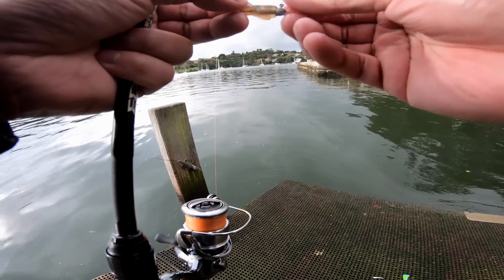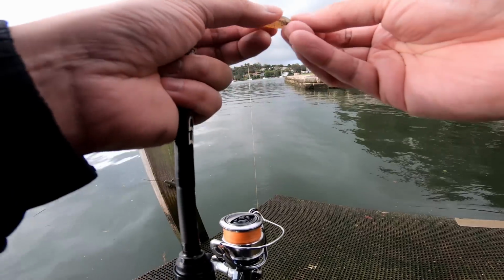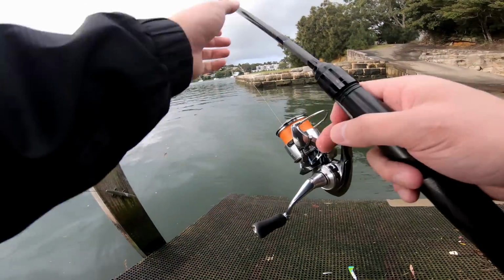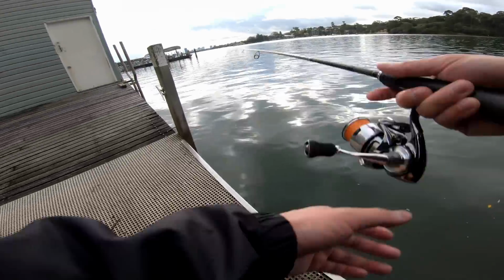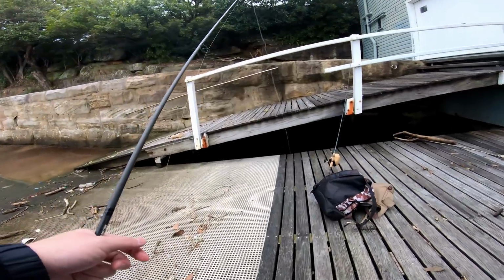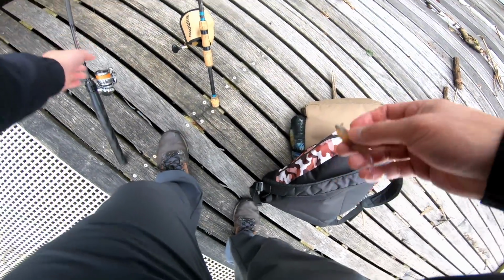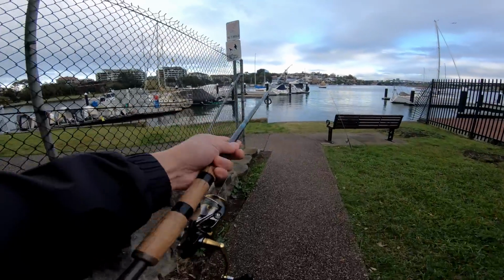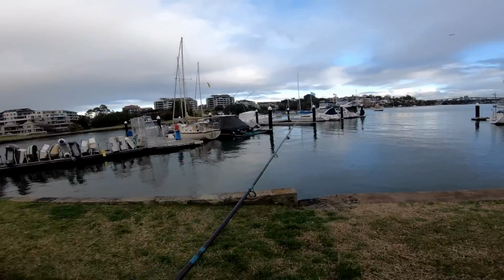Oh my god! No chafing on the leader. Spewing. Spewing. That not paid off, but I pulled way too hard and I pulled the hook on that. Alright, so not content with what just happened there, losing that nice fish, which I didn't even know what that was, which is a big problem.